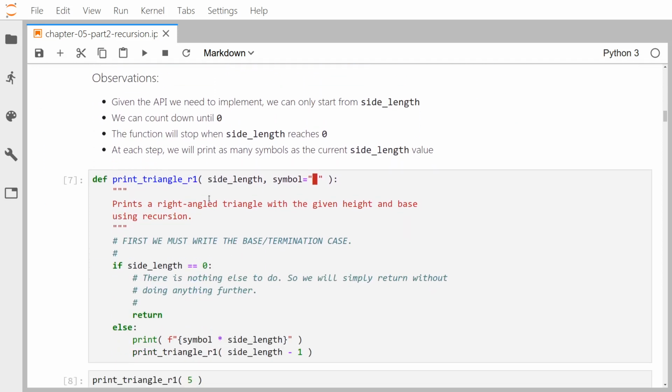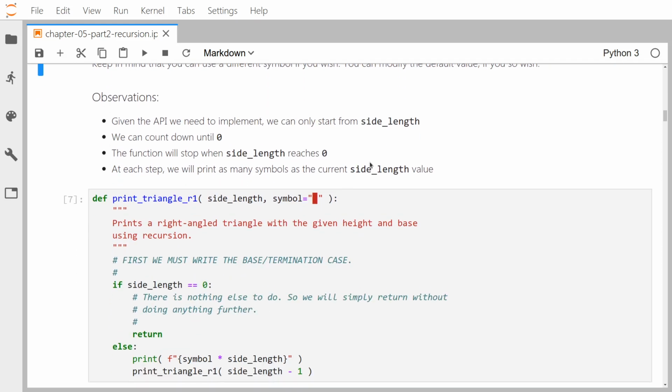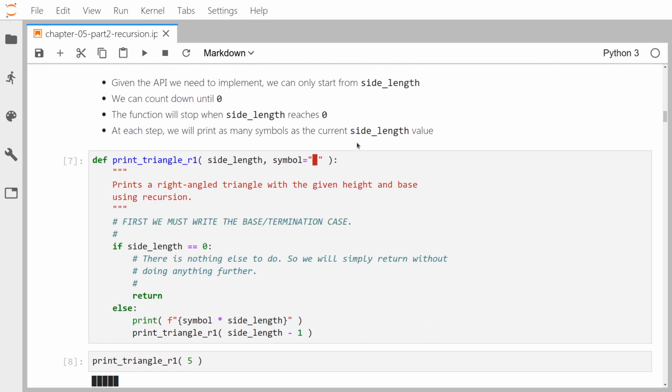Let's make some of those observations again. Given the API we need to implement, we can only start from side length, because we're going to be given side length, so we can start from it. We cannot use a loop, because recursion cannot use loops. We end up essentially emulating loops by calling the function ourselves. The second observation is that we can count until 0.